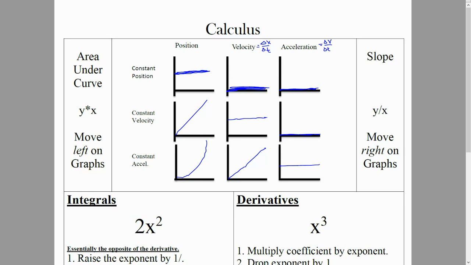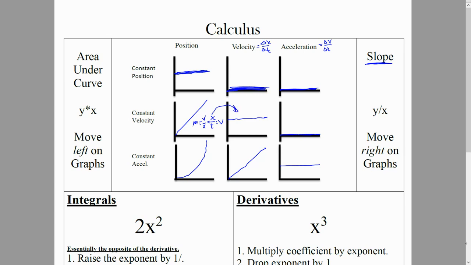So now there's a couple things that we can look at with this. Well, let's say slope to begin with. If I look at these two diagonal lines, I can define slope to be m equals y over x. So what is on the y-axis of our position graph? Isn't that really our position? And what is on the x-axis of our position graph? That's going to be time. Well, what is position divided by time? Yeah, you got it. We set it up here. It is equal to the velocity. So really the slope is telling us the graph that is to the right.